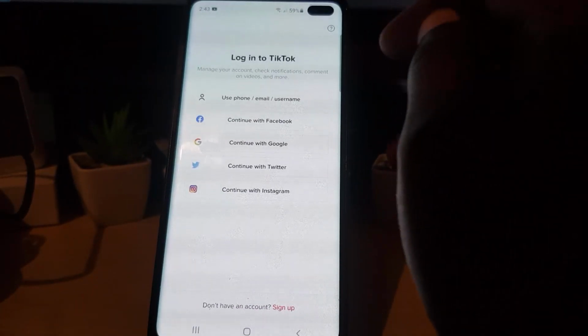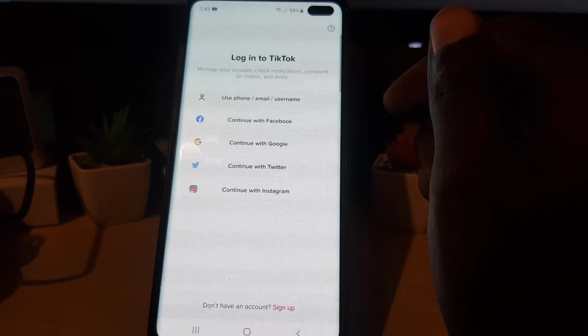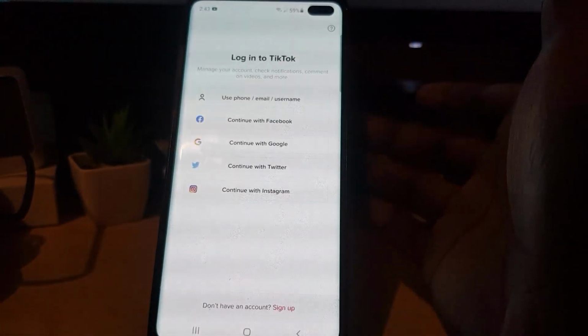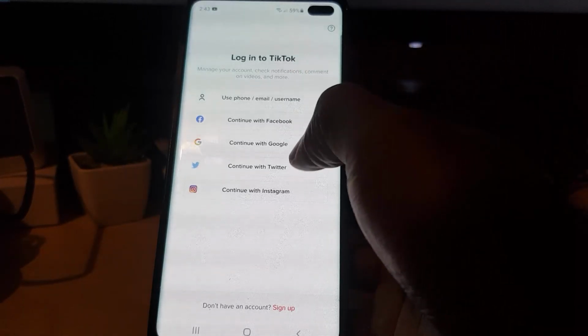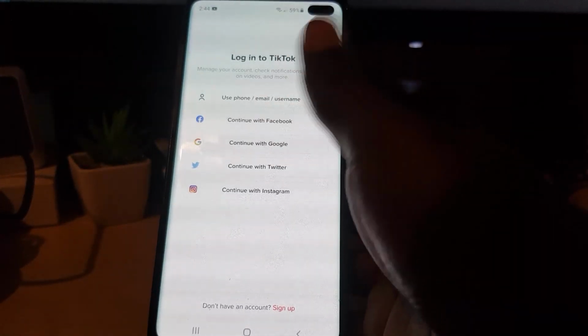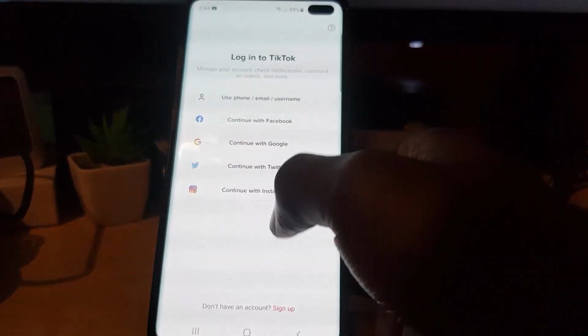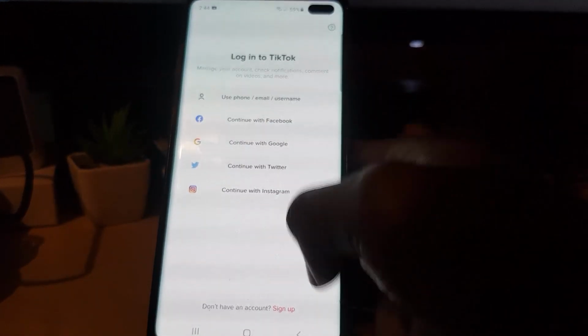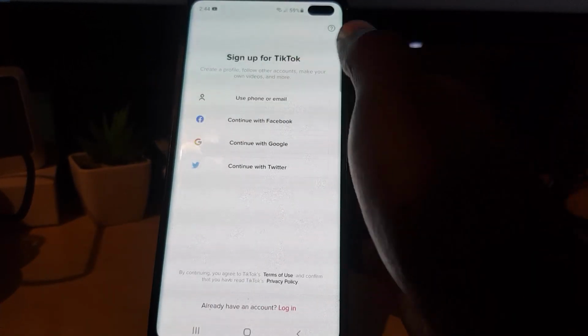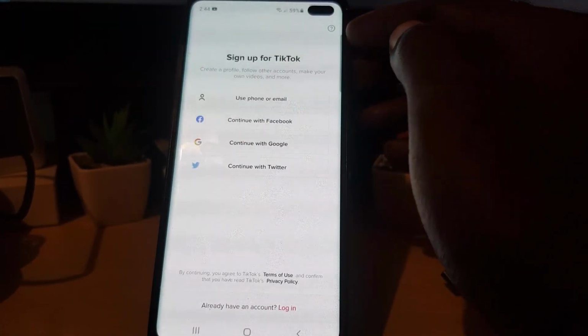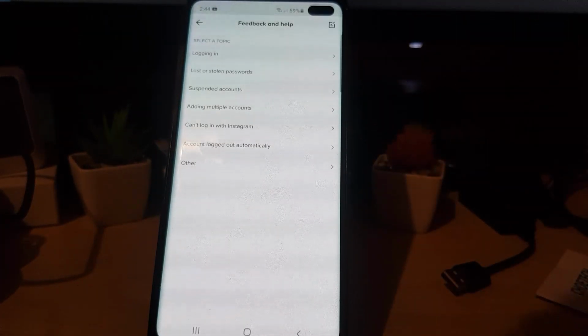Alright guys, another thing that you can do in case you're stuck here and you're not able to close or even browse the application TikTok as you would normally be able to without an account, you can try the following if you're not able to log in as well. Of course, as we said, if you're not able to log in here, simply tap this question sign in the upper right section here. And of course, you can access help. All you gotta do with feedback is go to other.